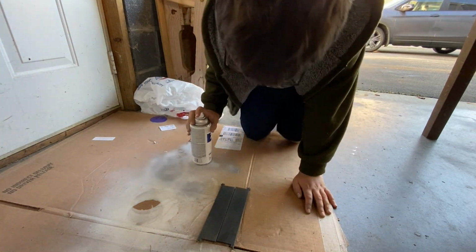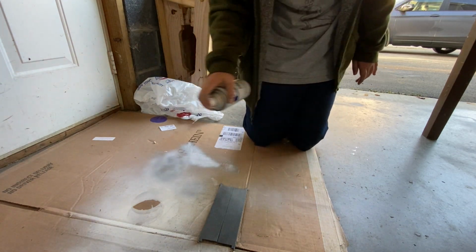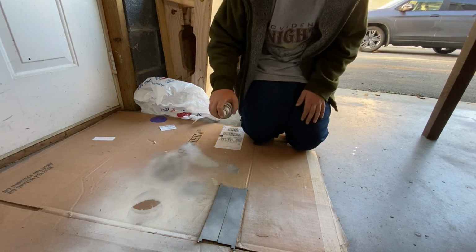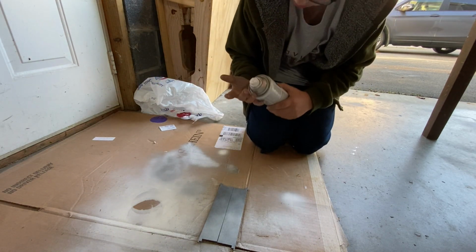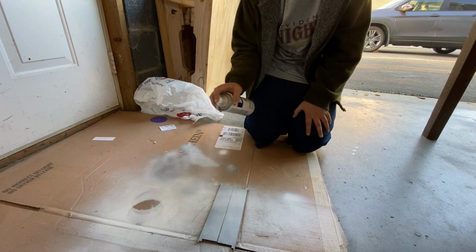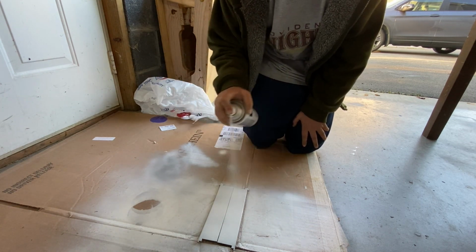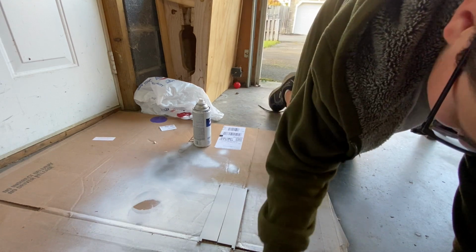Okay, we're gonna start priming this now. There we go. Got that primed, and we just need to wait for that to dry, and I have white all over my hands now.